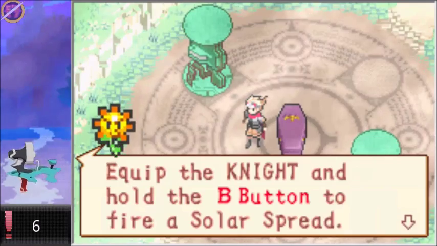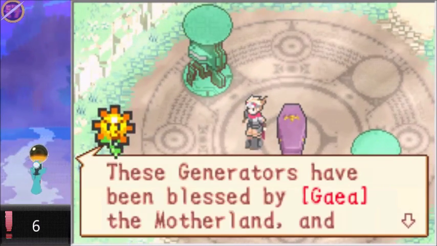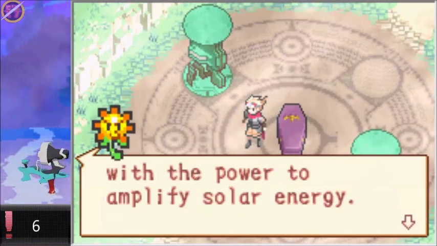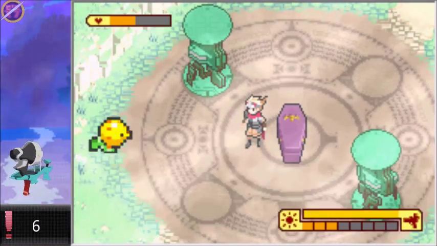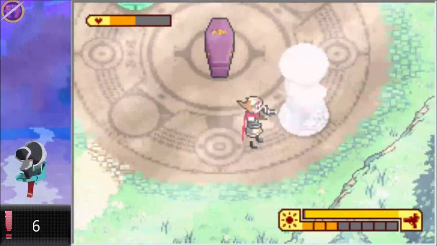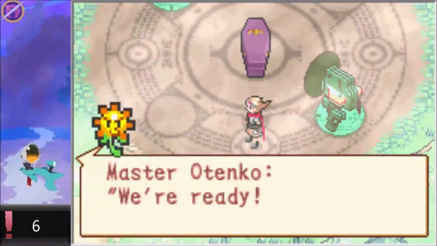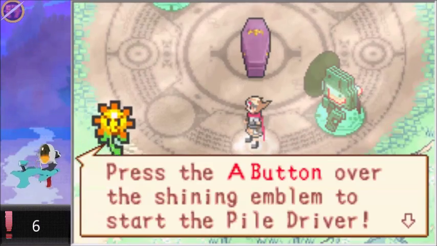Equip the knight and hold the B button to fire the solar spread. These generators have been blessed by Gaia, the motherland, and the sun spirit soul. With the power to amplify solar energy, the pile driver is the only thing we can use to purify mortals. There we go, we got one. Now we go here. We're ready! Press the A button over the shining emblem to start the pile driver.